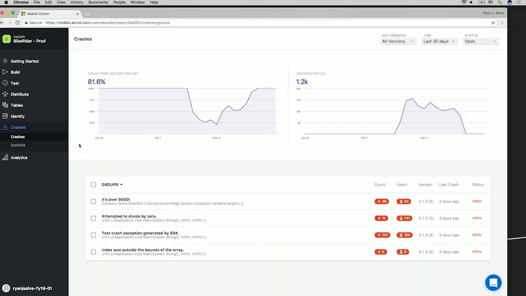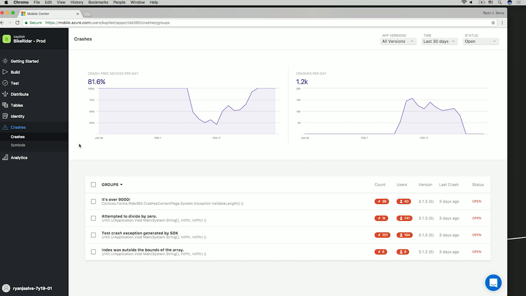Once you've got the app in testers' hands or even in production, it's helpful to understand the product health. And for that, we've got another carryover from Hockey App, and that's our Crashes service. Our Crashes service helps you better understand which devices, which users, and what percentage of your devices and users are suffering from pesky bugs in your code, whether that is native iOS, Android, or cross-platform code like Xamarin or React Native.